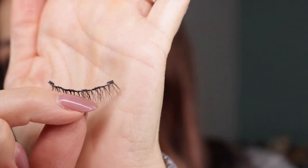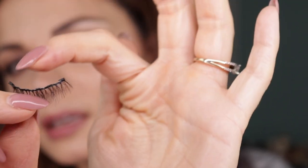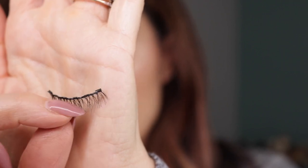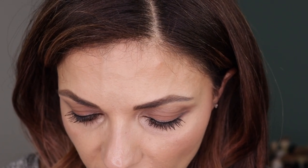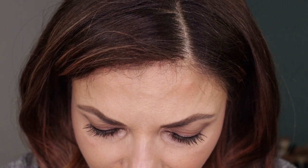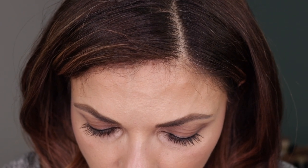I don't really like that. I don't know if you guys can see this. But here on the tip, there's little white fuzz, like from when they were manufactured, from something that they were stuck to or something. So I don't really love that. That's kind of a bummer, because you'll kind of see that. It would be like having hairy liner.